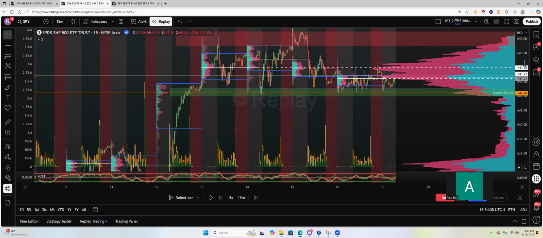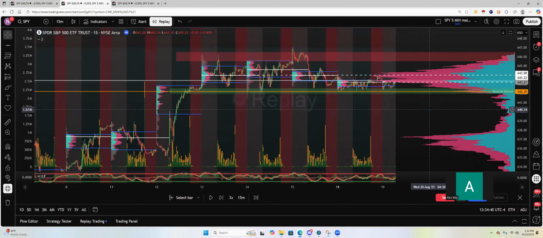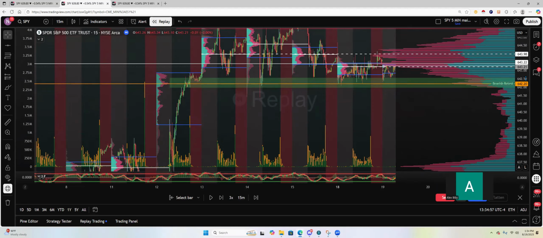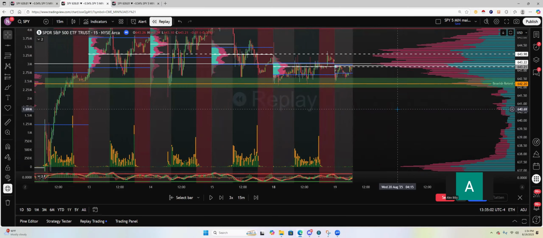Okay, and one other thing, and I'll do a video on shapes of POCs as well, but this is technically considered a capital B shape. That means that price is going to want to travel from one zone to the other. Of course, if it breaks out to the top, we could create a whole new zone up there, but that's probably for another video. So that is my pre-market plan there.